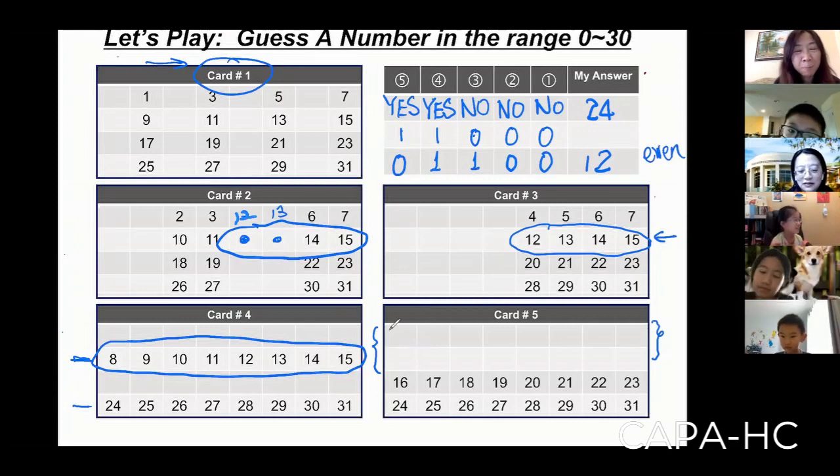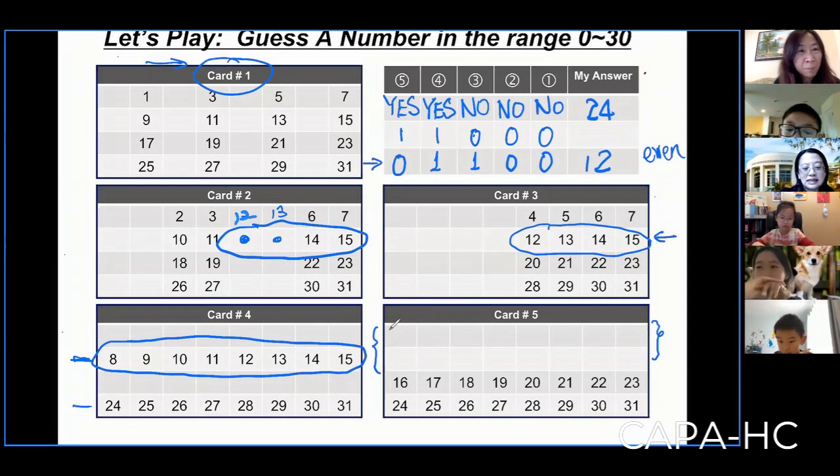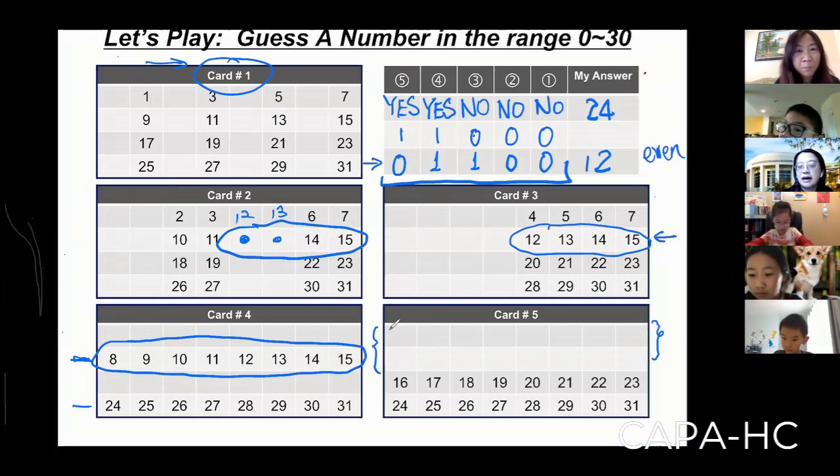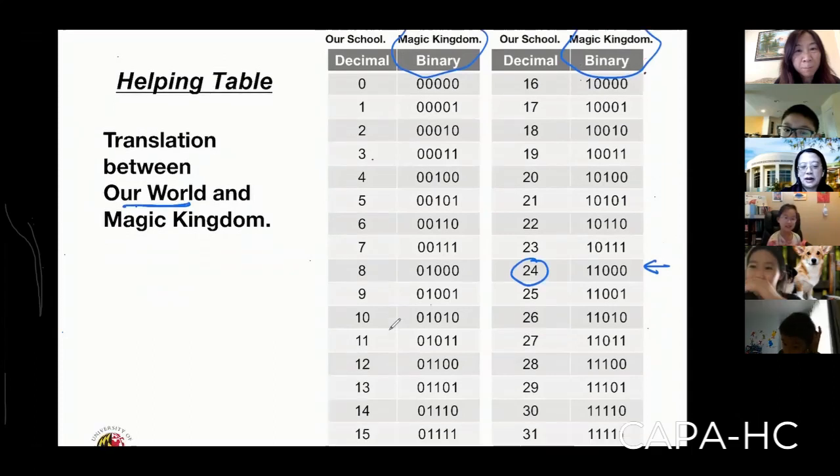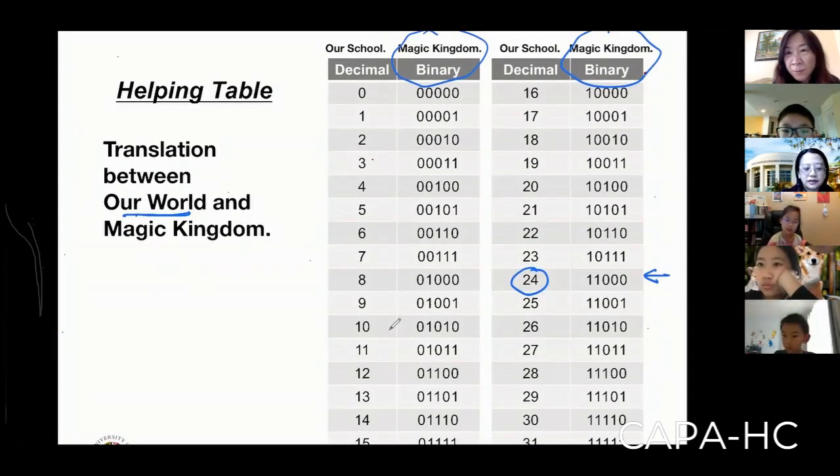So what you will see here, my friends, is what I wrote down as I recorded the answers that Emily gave when I was trying one by one to guess the numbers and narrow down my possibilities. I'm arriving at a way to write down this number. That is where people in this magic kingdom of ones and zeros would write down the number 12.